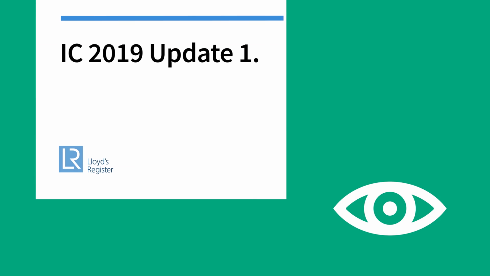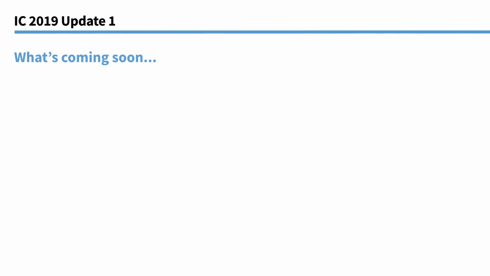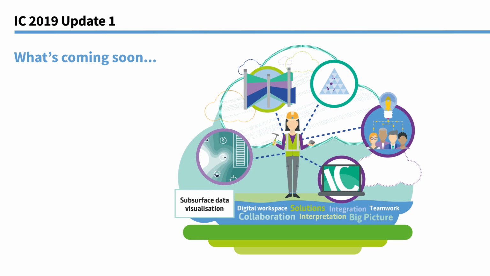Section 3, IC 2019 Update 1. So I've just finished talking to you about all the exciting features which are now out within IC 2019, but we're already looking ahead to what could be within IC 2019 Update 1. We're still working on that, of course, but I can tell you that we're including improvements around our exporting of Spotfire data. We've made some improvements to how Stratabugs data can be imported into IC, and also the connection to some of the new Stratabugs database types as well.